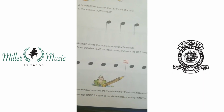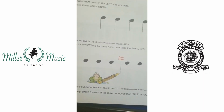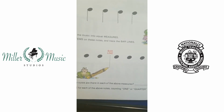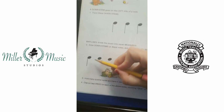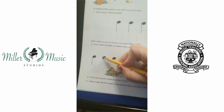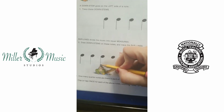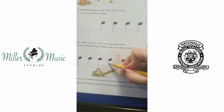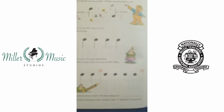Bar lines divide the music into equal measures. So we're going to draw down stems on these notes, and we're going to trace the bar lines. So here I go. They already did the first one for us. Let's do the second one here, the third quarter note here, the fourth quarter note here, and for the bar line, they're using yellow.